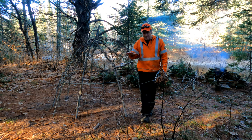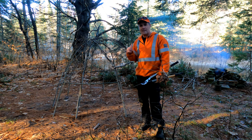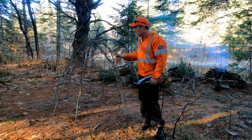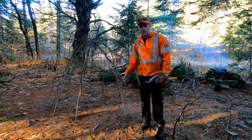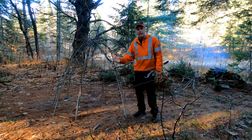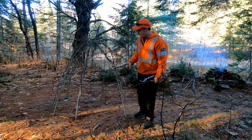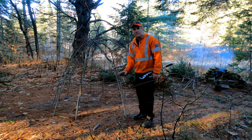You want to make the structure as low as you can possibly make it so you can sit up in it, not stand. And the reason being is, if this is a survival shelter, you want to be able to heat this up really quick. That means bringing a rock in it or an alcohol burner or something like that and putting it inside. The shorter the structure, the better off you're going to be.